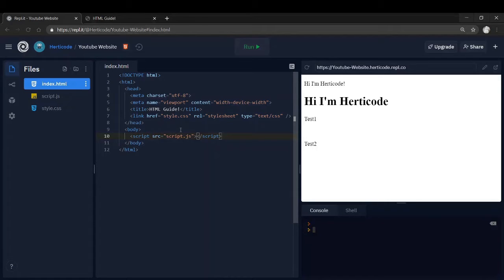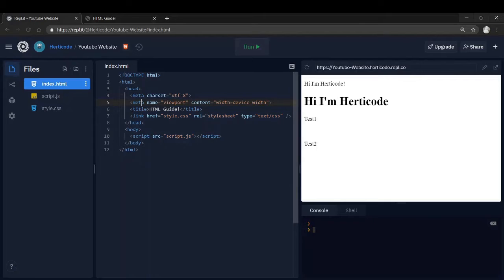So let's get started. First of all, we're going to discuss what you have in every single HTML document and some of the very basics of HTML in this episode. Every HTML document will start with something that looks a bit like this.